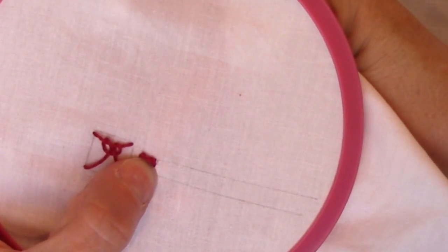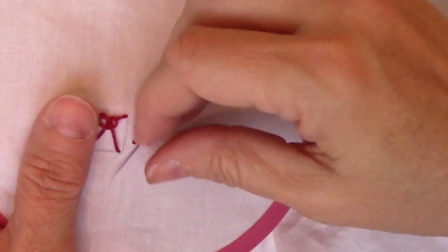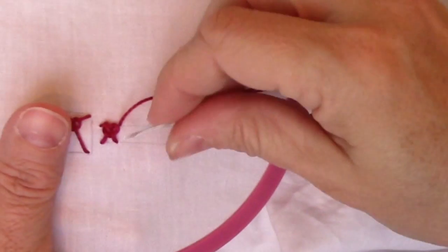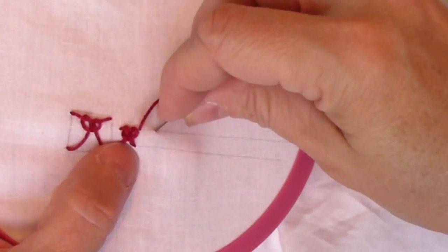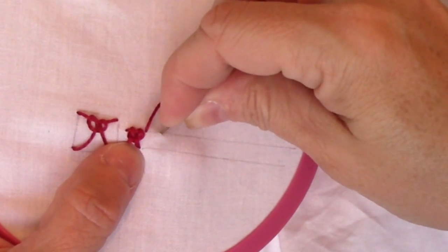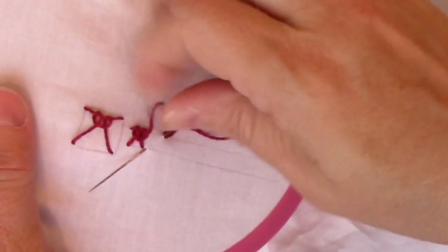So for my next one, I just come right back up right next to where I went down in my top right-hand corner. This time it's going to be the left-hand corner. Go down in what would be my top right-hand corner. Come up on my bottom left-hand corner.